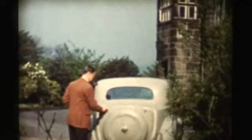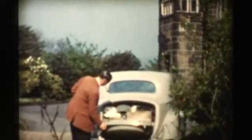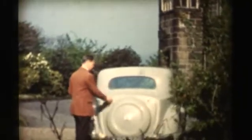You'll see now how his car is packed, and the inside of the car was equally packed. The next pictures were taken from the top of the garden. I tried to get these on many occasions, but usually the light is against me. Even now they're not too good. But I do think the view is really rather extraordinary for this part of the world. You would hardly think that you were in Halifax.